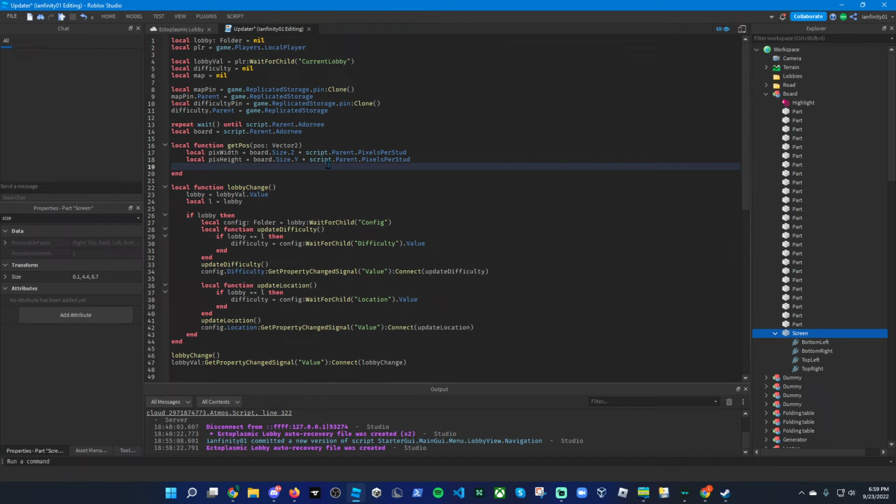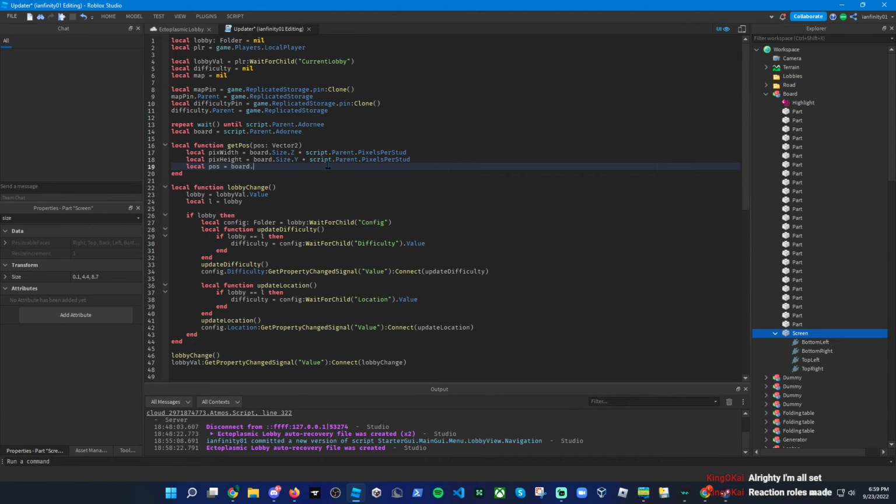So position is Vector3.new. Oh, maybe a bit difficult. I'm going to say I'll just find the position based off the X. I will say board dot bottom.